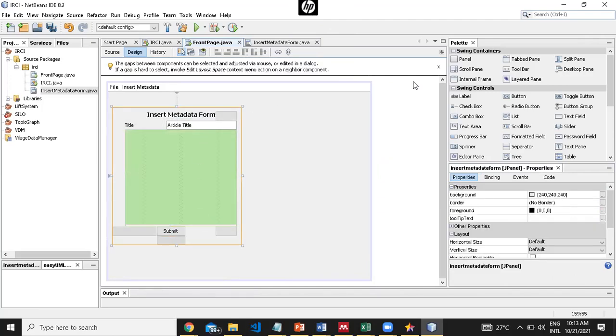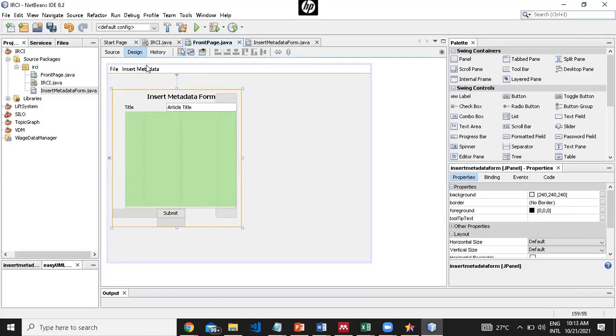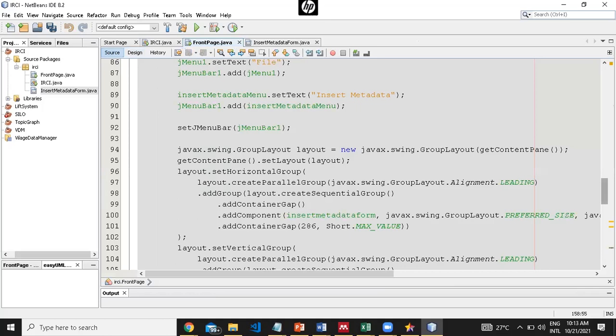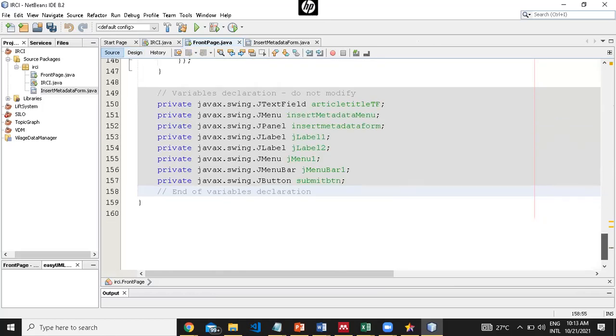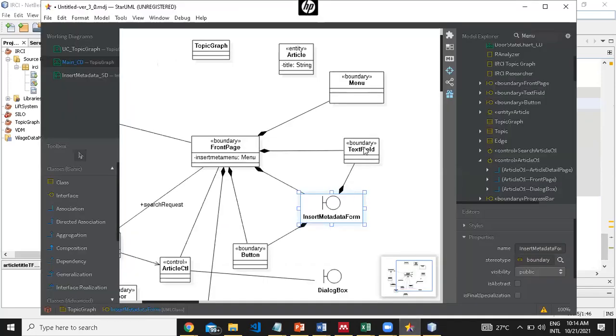Now, the different implementation will show you that here we have the text field as part of the front page, whereas our design says it should be part of the insert metadata.